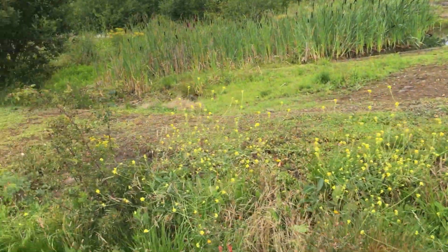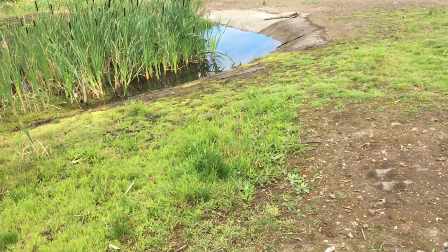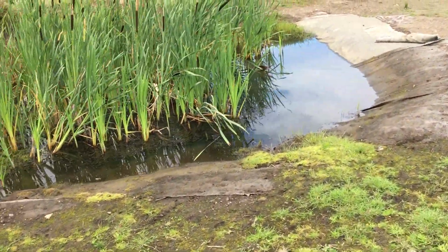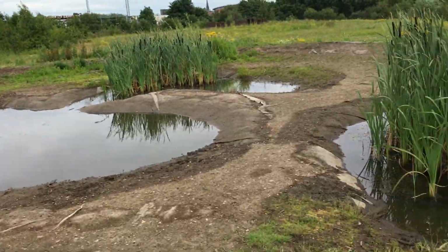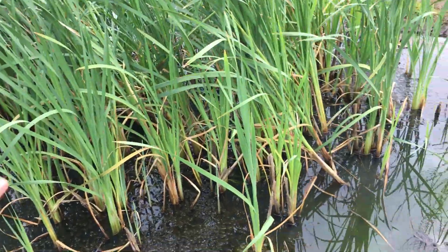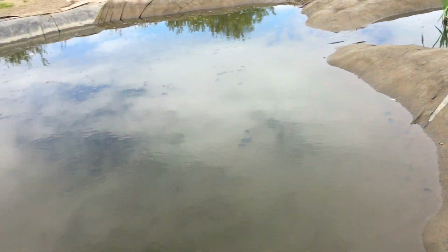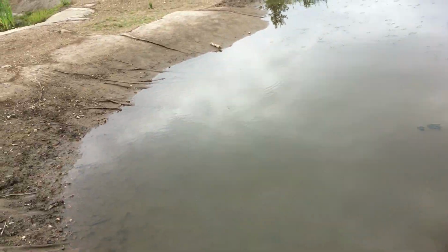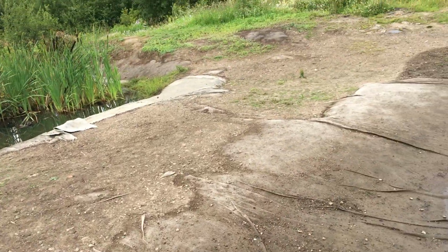And then, well, here we've got some ponds that are higher, which seem to be not in a particularly good state, and I think this is a bit of a mistake, planting these in such small ponds. Again, I think you need to keep these small ponds a little bit clear of anything as invasive as that. But maybe this is necessary for newts and toads or whatever, but it looks like it needs a bit of work doing to bring some more soil in or something and just landscape round there. But still you can see the wildlife benefits.